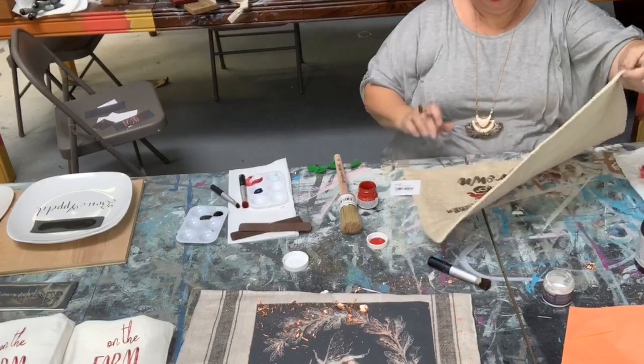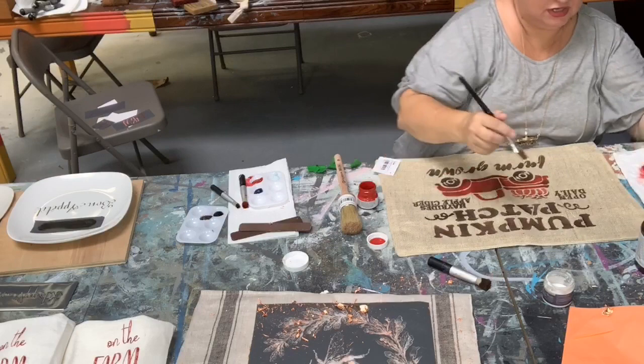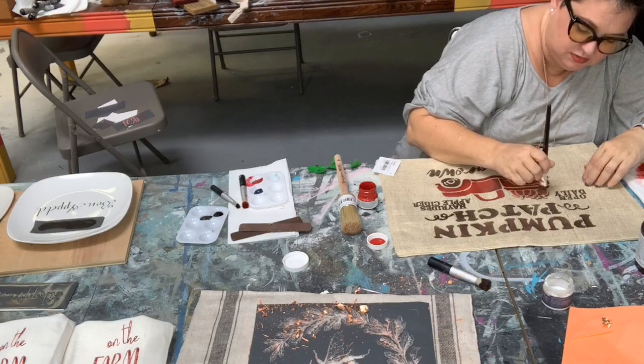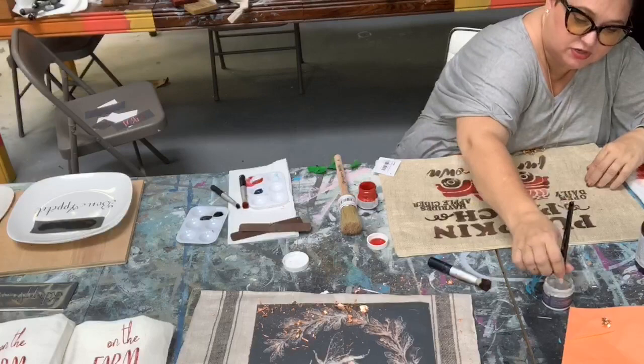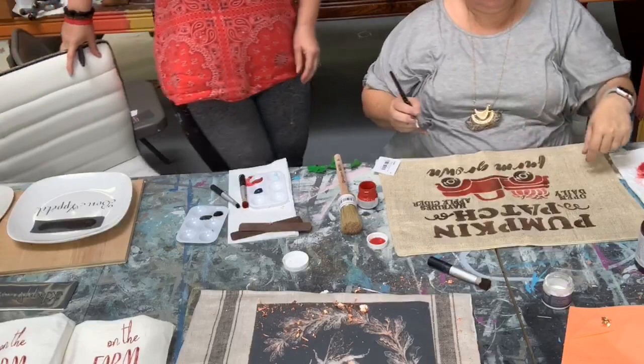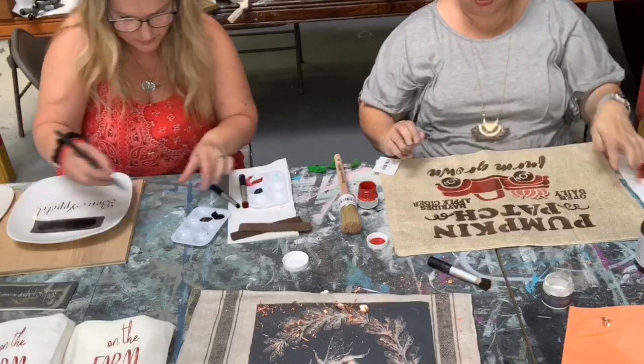So here's my pillow. Can you see my shading on my truck? I'm going to try to add just a little more sizing on this pumpkin. Kind of want my pumpkins to be less stencil-y and more pumpkin-y. I don't 100% know how they'll turn out. Oh, it's really good. Can you see my shape? I like that. It's fun to experiment. And we make mistakes, so you don't have to. I do like the shading. That looks really cool. Yeah, I like that too. And you can't really do shading with the pouncing method very well.